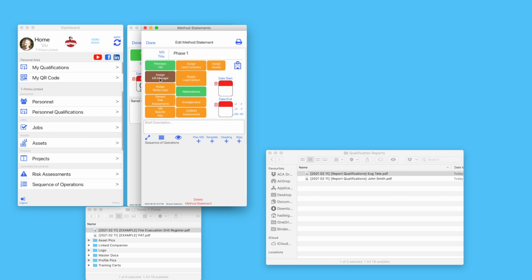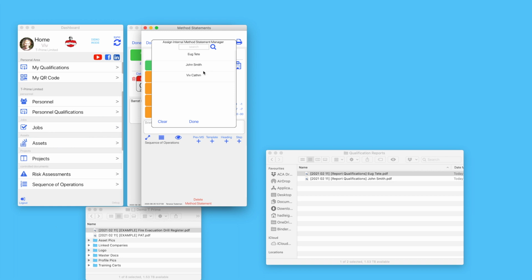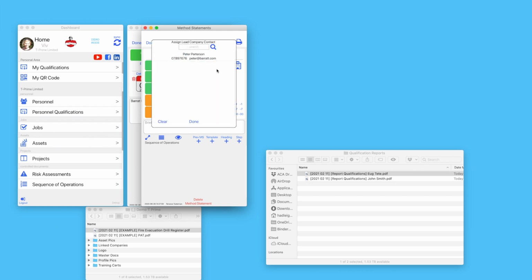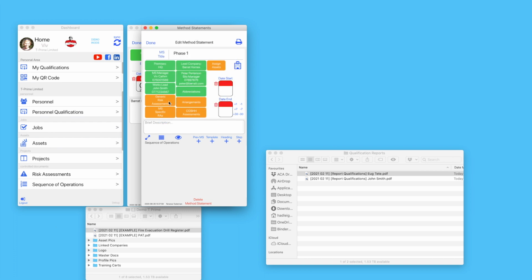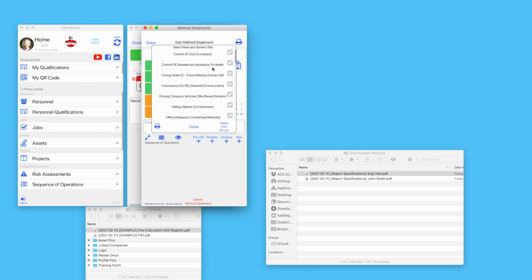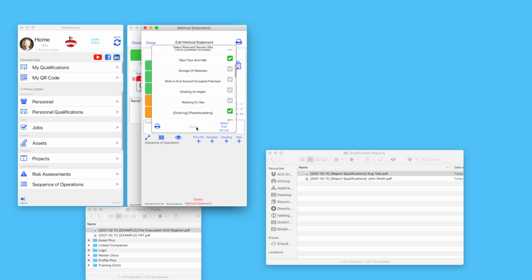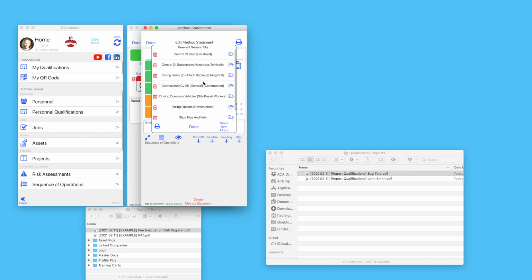Our premises that's managing the project, our method statement manager, the person on site who's in charge of the works for our team, the lead company, and the lead company's site manager. Let's go through our list and select all of our generic risk assessments which might be relevant to the project. And I'm not going to add all of them here, just add a few as an example. There they are, linked to the project.